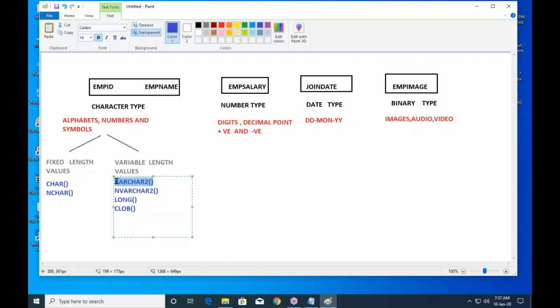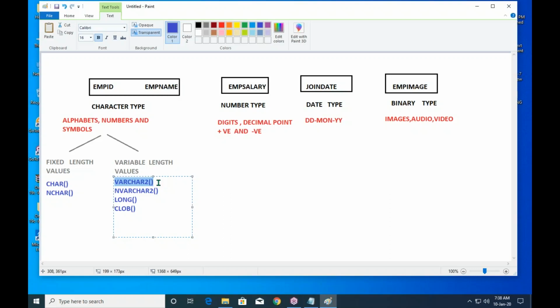Varchar2 is able to hold 32,767 character length value. Varchar2 and nvarchar2, what is the size? 32,767 character length value. Actually, varchar2 maximum length is 4,000 characters only, up to Oracle 11G.